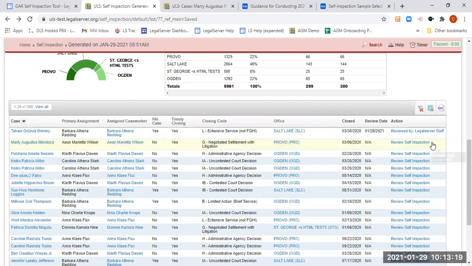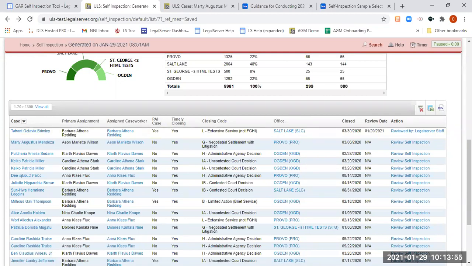The next question is, can you sort or filter by office? Unfortunately, there is no ability to sort by office. You can export it into a CSV file or an Excel sheet and sort it that way, but there's no way, unfortunately, to sort it here. The only way to sort it here is by case. That could be an improvement, of course, that you could ask for in the future, but it's not something you can do. You can sort by close date, review date, so that you can see all of the ones that aren't reviewed, but Office, unfortunately, is grayed out, so you're not able to sort by that.